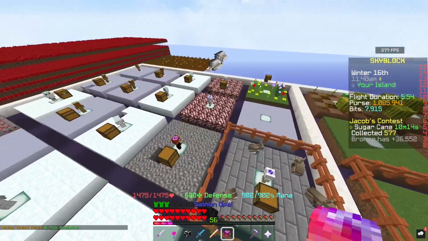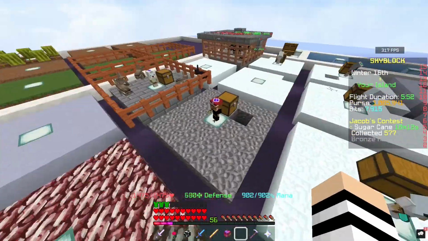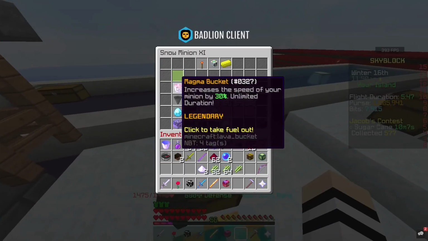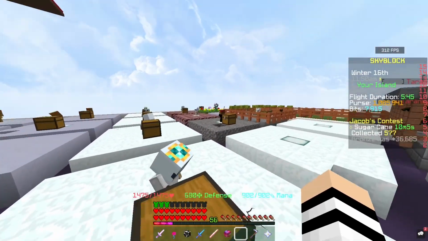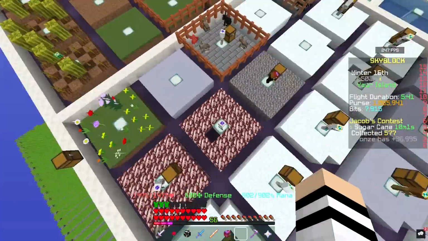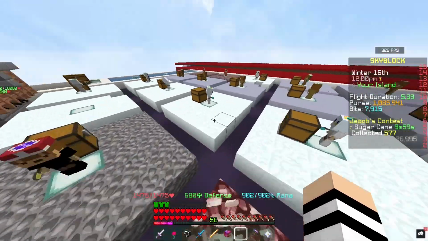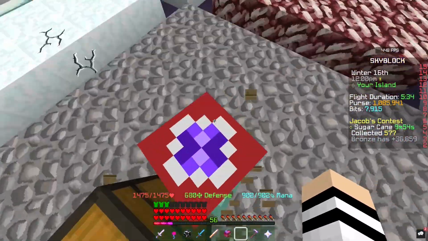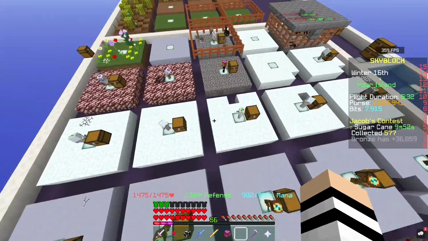What XP you need from these minions, and also you definitely want to try and get super compactors in all of your minions, as well as enchanted lava buckets, or even magma buckets or plasma buckets, I think they're called. And yeah, those are basically the ones you want to use. I don't think quartz minions are very good. I should probably pick these up because they're not really any good anymore. They were good for a while, but I do definitely recommend the gravel minion because it has been very good for me.